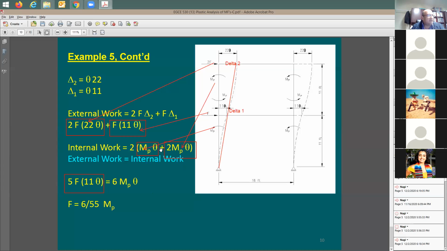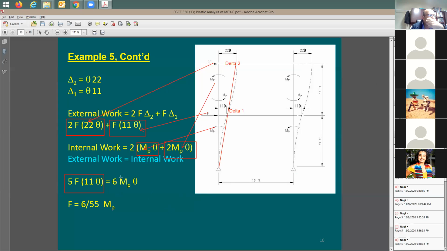If you like to look at this equation, this is fine. You can just look at this column here and say, how many MPs do I have? Because theta is the same. I'm going to say 1, 2, 3 times theta plus another 1, 2, 3. Total of 6 MP times theta, because you have 2 times 3. So I ended up with the same number, 6 MP times theta.